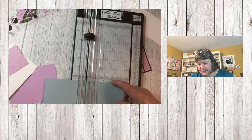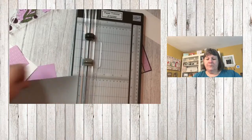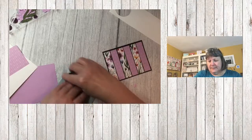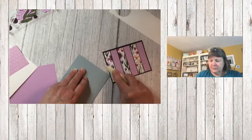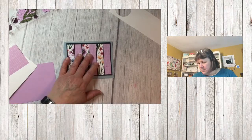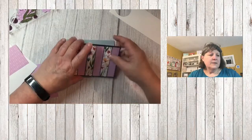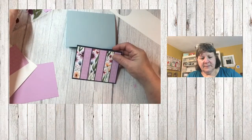So we cut this at 5.5 by 8.5, and we're going to score it at 4 1/4. Okay, get that out of the way. But we do have the marker. The marker so far, I guess, is okay. I don't have them yet. Okay, there's something on here. Here we go. So I think we'll use the cloud cover. All right, hopefully this doesn't make a difference on my flowers.